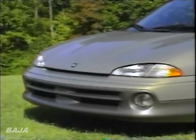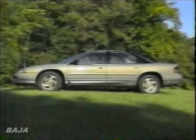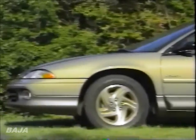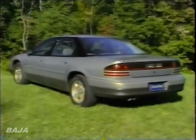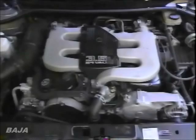Sloping headlights, a split bumper grille, and outboard fog lamps flow quickly up to a cab-forward windshield that extends over the front wheels. This, combined with the LH body's lengthy 113-inch wheelbase, makes the car look as if it's lurching forward even at standstill. Its high deck lid is complemented by wraparound taillights extending across the entire width of the car. Unlike most front-wheel drive cars, the Intrepid's drivetrain is mounted lengthwise, Audi style.